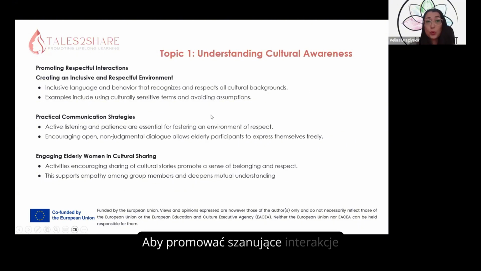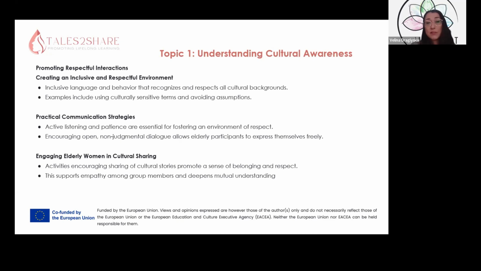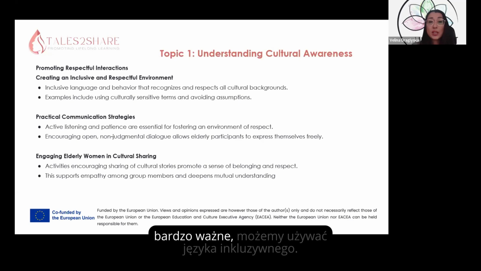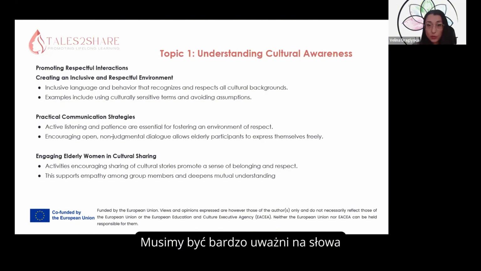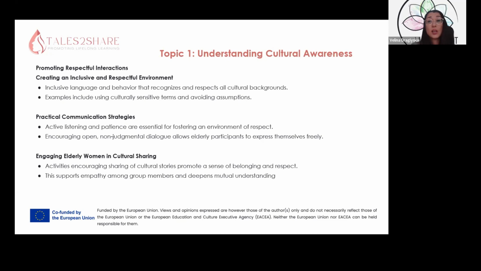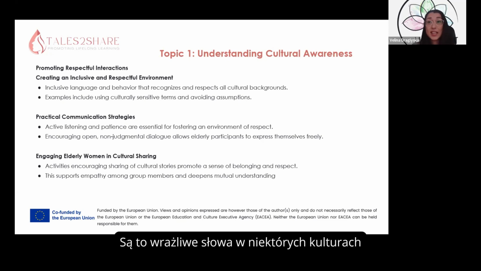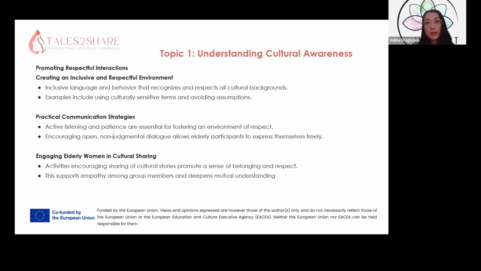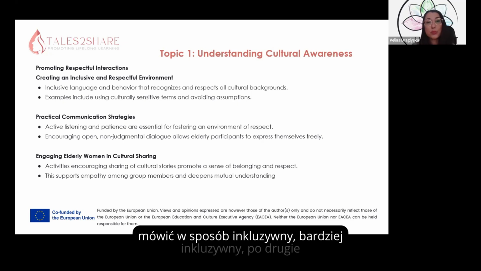So to promote respectful interactions after we have built our own self-awareness as educators, we have some steps here. First, very important, we can use inclusive language. We can be very mindful of words that may carry cultural or historical significance. They are sensitive words in some cultures that we must be aware of, and speak in a more inclusive way.